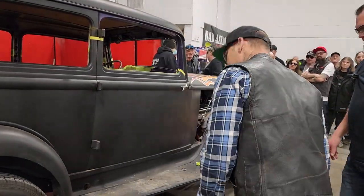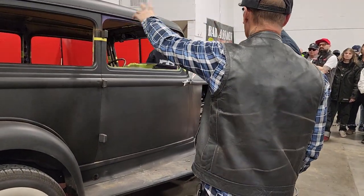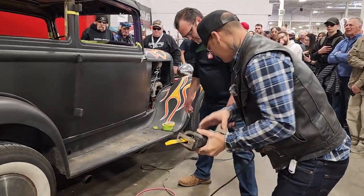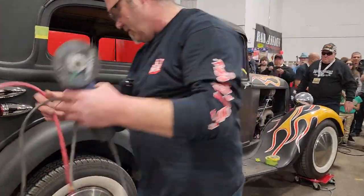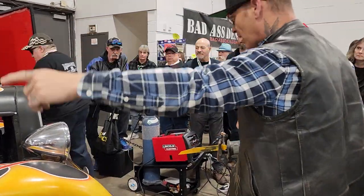I might as well cut this off. I'm going to cut that line there and just go right around to the other side and start cutting. Or maybe I should just go to the other side and cut. I think we should go on the other side and cut. Okay. So we're just going to do the exact same thing we did to this side on the other side.